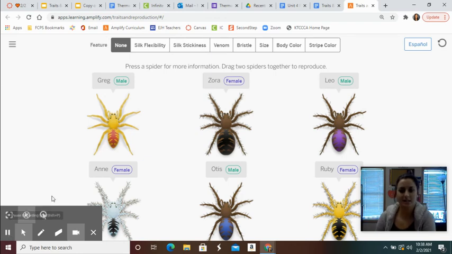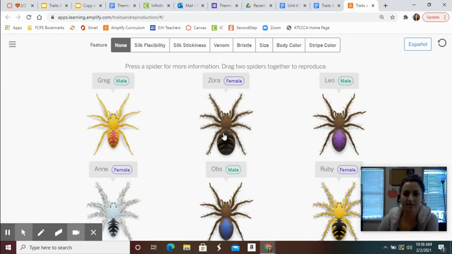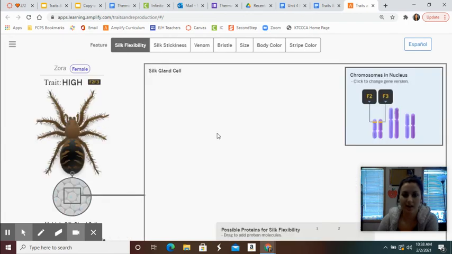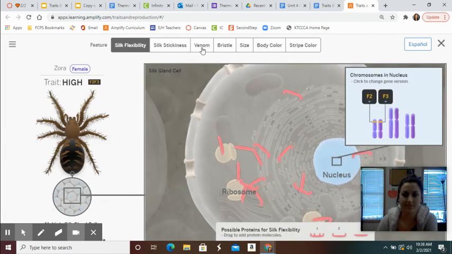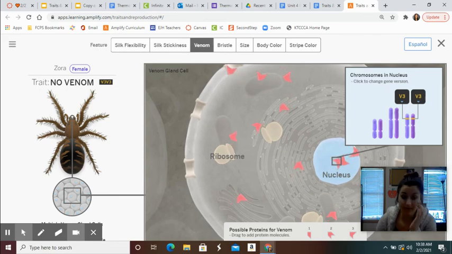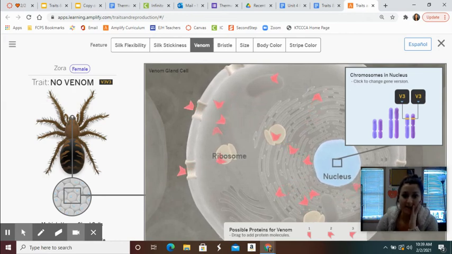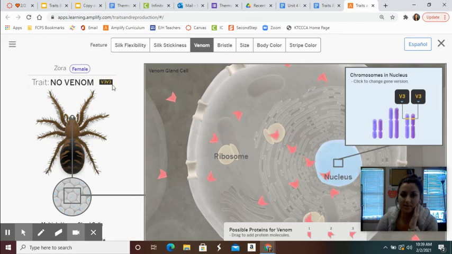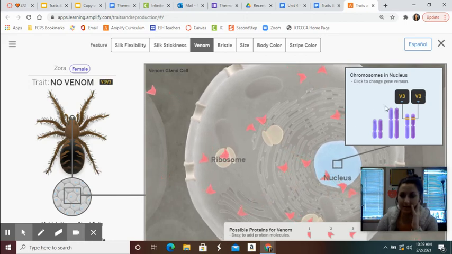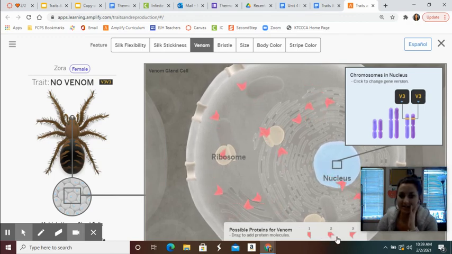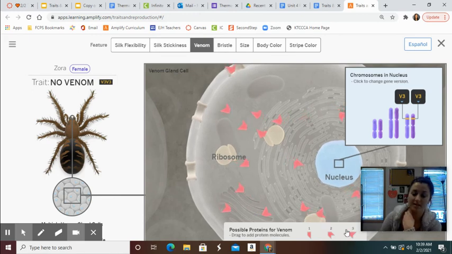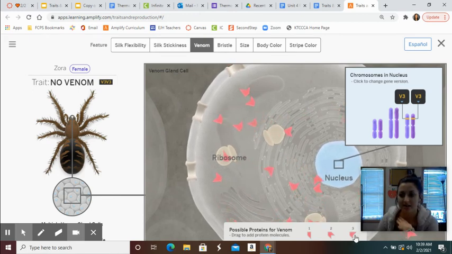All right, so what you're going to see is that we're going to pick a spider. So I'll pick Zora, and then you're going to pick a feature. So let's do Venom. And we're familiar with a lot of the features so far. So we know that we have our spider name, the gender, we have the trait. And then what we're not familiar with is this little black box with these letters. And that's when we're going to come over here. And we know that we have our proteins down here, and the different proteins are inside the cell. And we can see that inside this cell, we have all of protein 3.